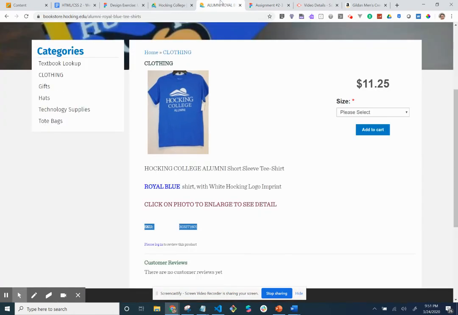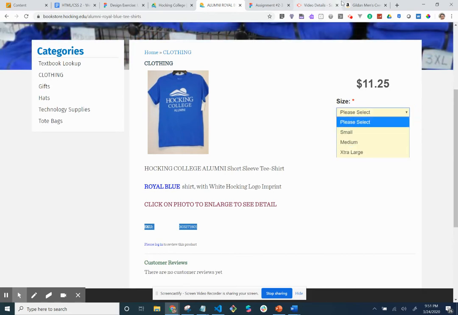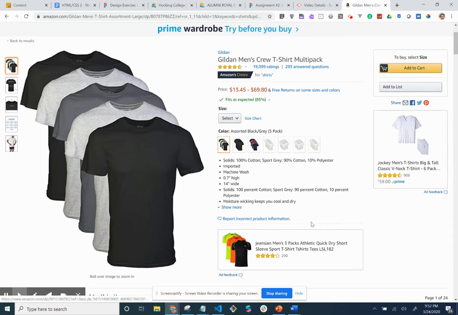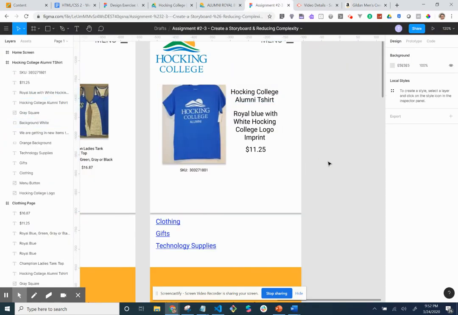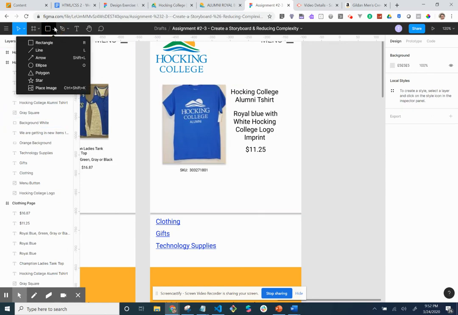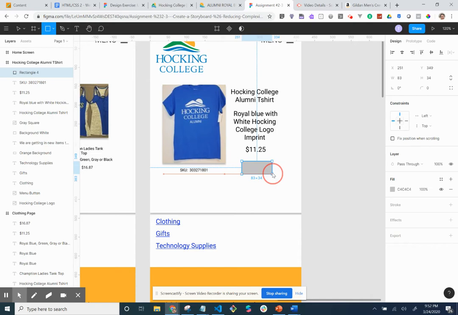There was something else I was wanting to put on here. The sizes. Yeah, we can go ahead and put the sizes available. Let's see how Amazon did it. It was a similar concept. Select a button, select a size. So we could do that, but I was thinking of something else, but just for safe space, we'll just go ahead and do the button thing. So let's go ahead and click on the shape, click rectangle. And let's do, we're going to leave that gray. Gray looks good for that, I think.